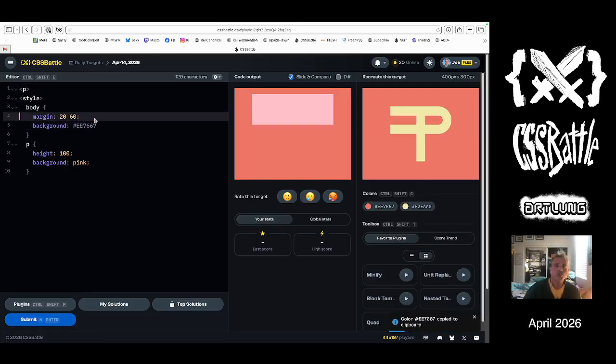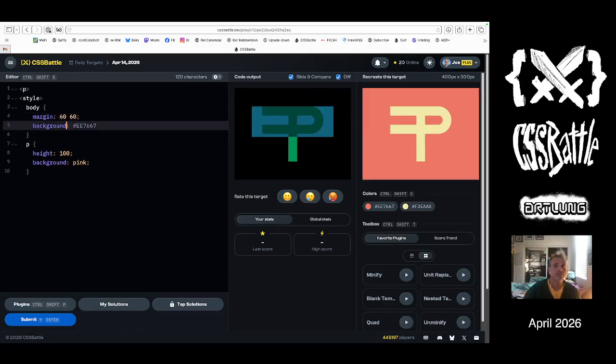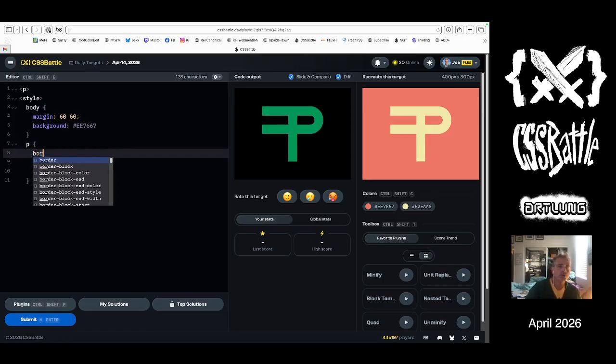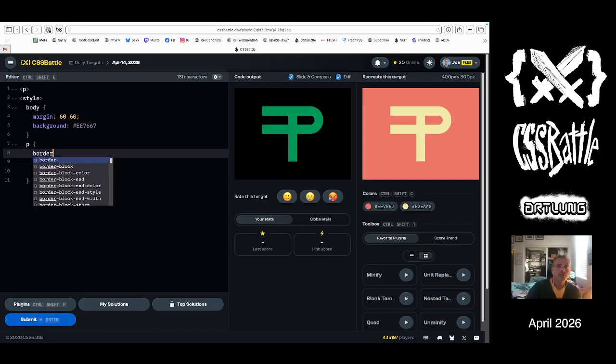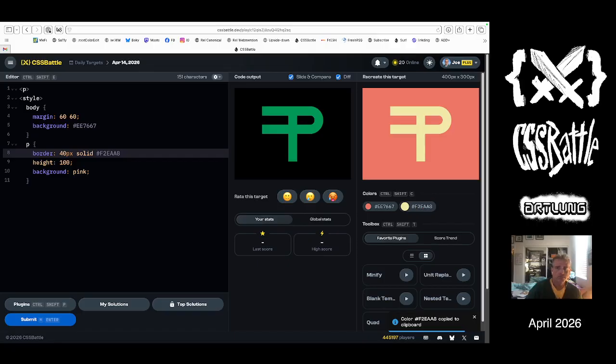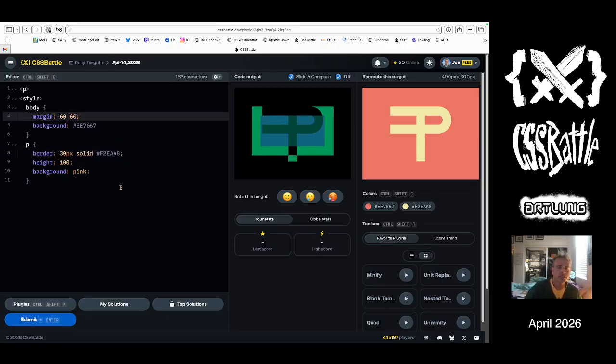I don't think it matters where we put the margins really. So let's move that, because we only have one element we're going to be doing. Let's do border. I want to do it as border. Yeah, I do. Border 40 pixels solid yellow. How about 20 pixels? How about 30, 20, 30, 30 pixels. Okay, more margin on the sides.